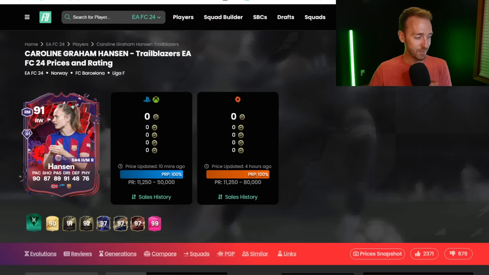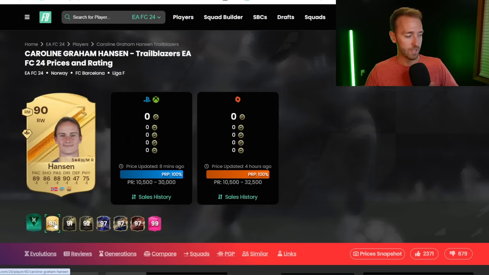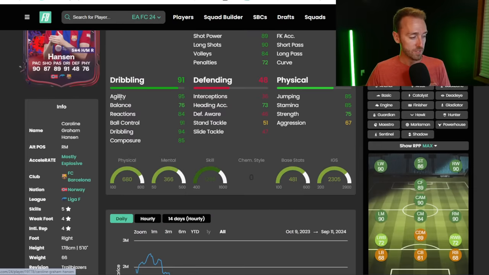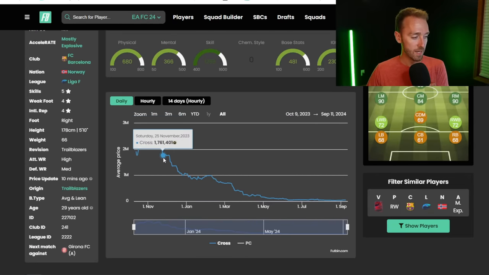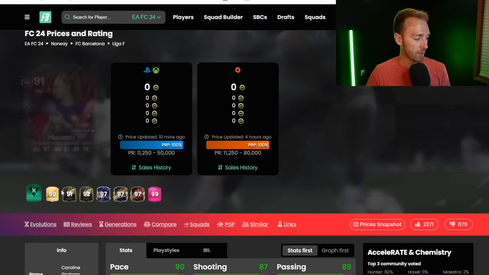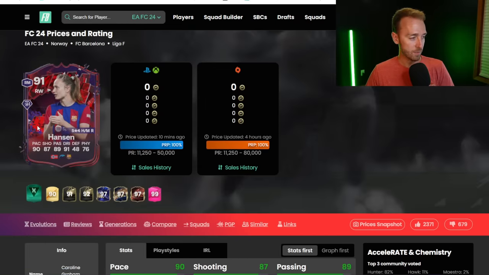The Graham Hansen example that I just used earlier in the video, remember gold Graham Hansen had Trickster Plus, right? One of the useless to most playstyle pluses in the game. She got Finesse Plus on this card. This card was one of the top five most meta cards until Team of the Year. This was a 1.7 all the way to 2.6, 2.5 million coin card at the height of the market for this card in November. Dropped down after Team of the Year when this gold card for Hansen was how much in comparison?